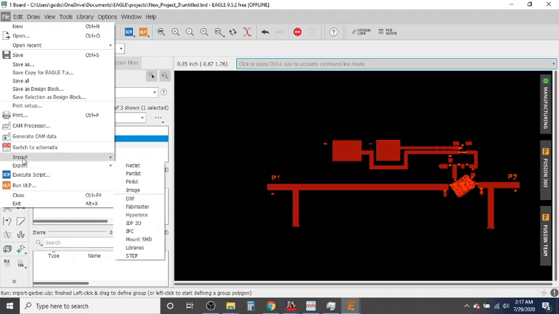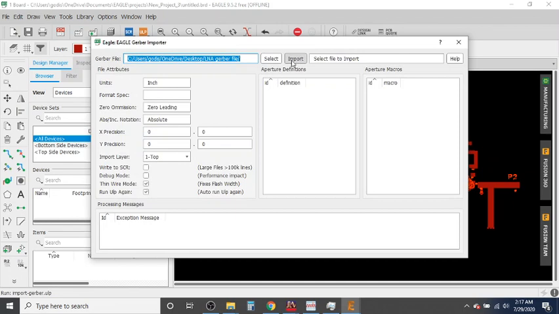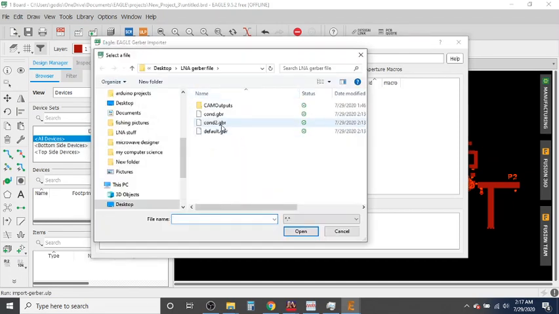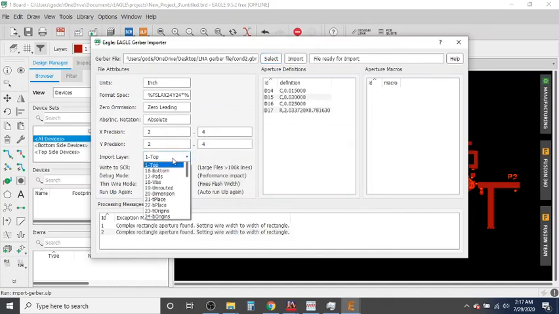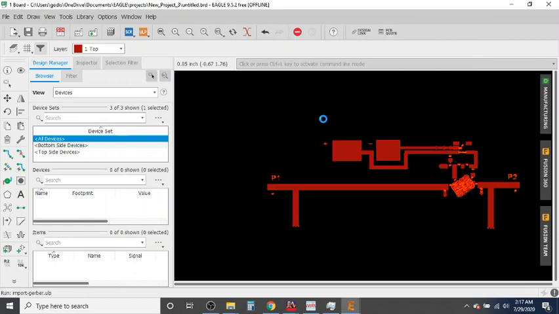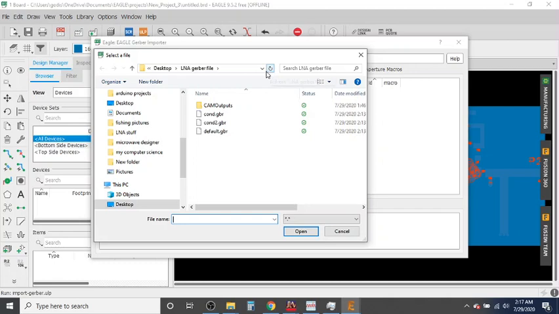And import the bottom layer. We call this bottom. Import. And then I'll put down the default for the drill files.